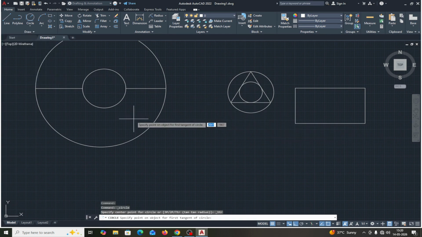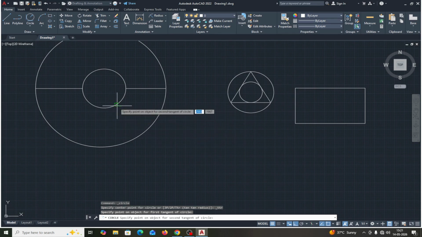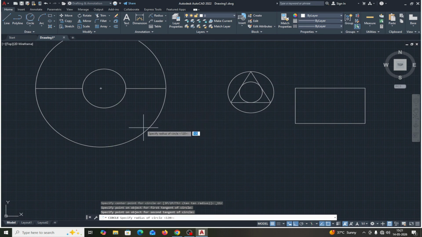The two objects may be circles or a mix of line and circle. Suppose I make it here and here. If I don't give any dimension, just enter, it is not applicable.